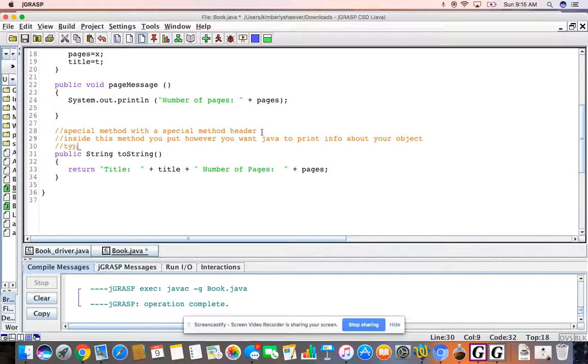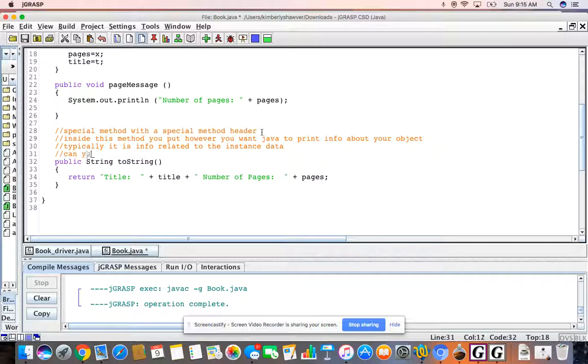Typically, it is info related to the instance data, and then you can use printf formatting as well if you want to. I've seen some people do that. So in my toString method, all I'm telling you is that I'm returning, and notice what I'm doing here. I'm concatenating together a big string. I'm telling Java that I have to return a string, so I have to do that. I can't return anything else.